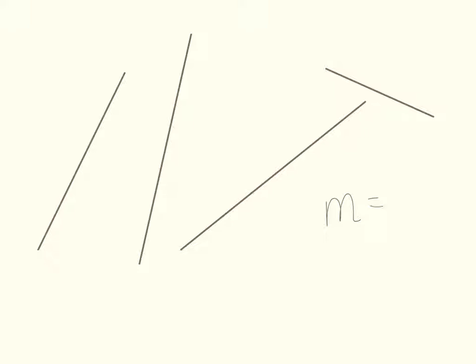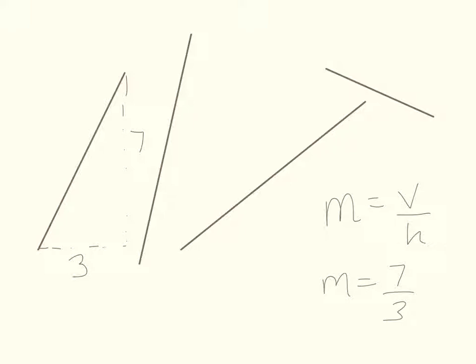we call m, we look at the vertical height over the horizontal distance. And what I mean by that is, we could construct triangles, and we can generally count boxes. So say, for example, if this was 7 boxes and this was 3 boxes, the gradient would be 7 over 3.